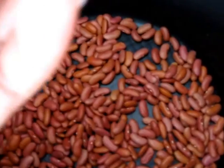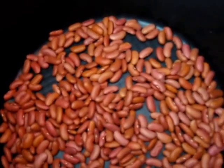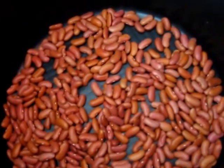So any beans that have any type of dirt or anything, any type of discolored beans, you're going to take those out. And you're going to continue to do this until you've done all your beans.